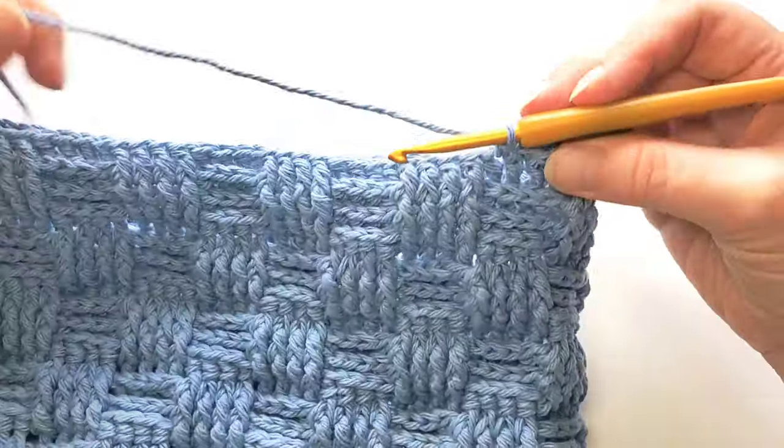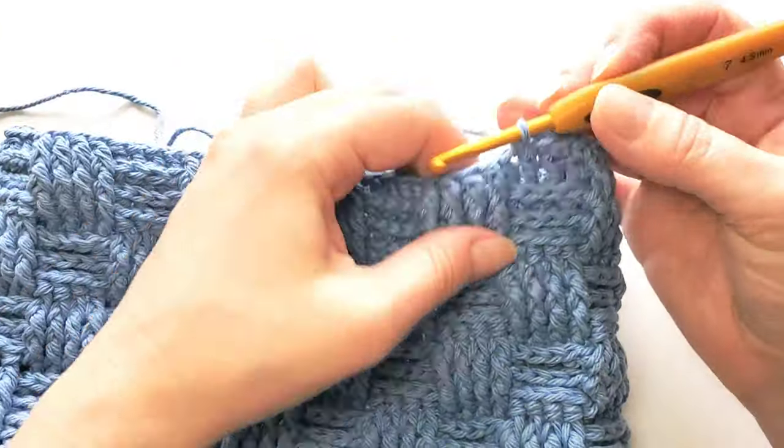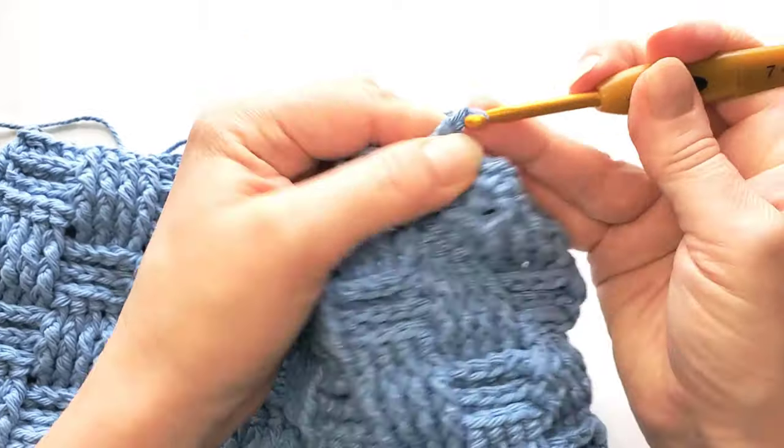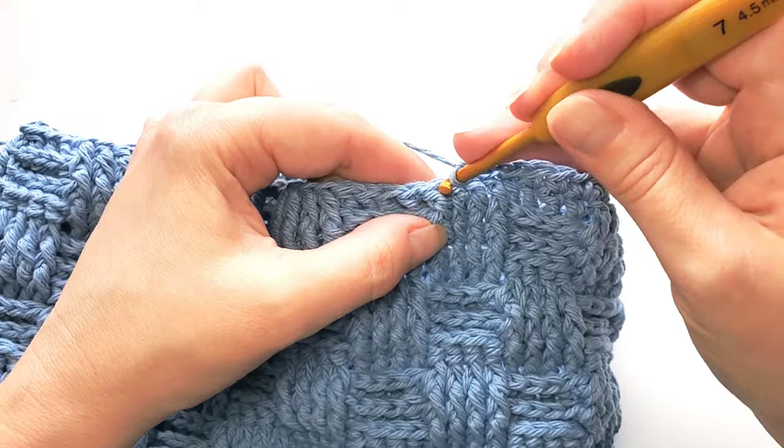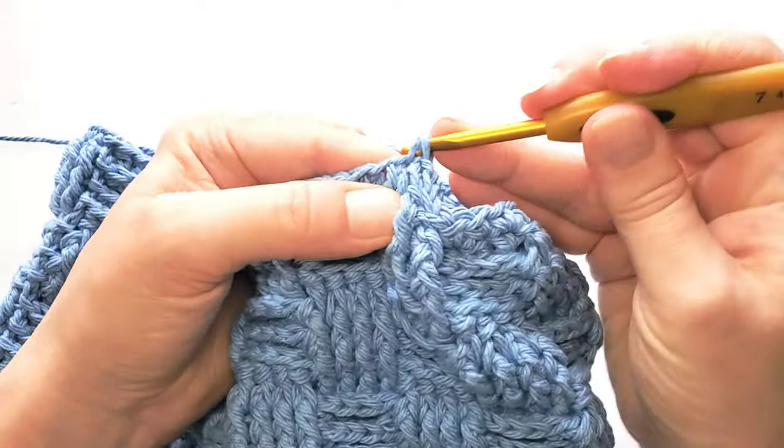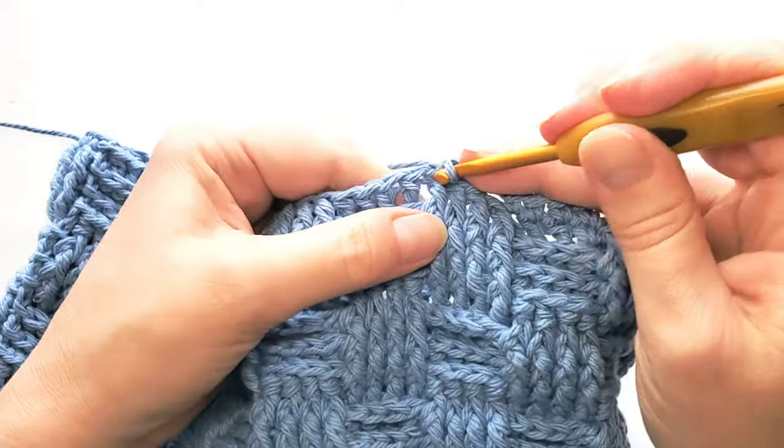Now I'm on the other side of the back, doing the third handle hole, chain 3 and skip 3, 1, 2, 3, single crochet. Now 18 again.